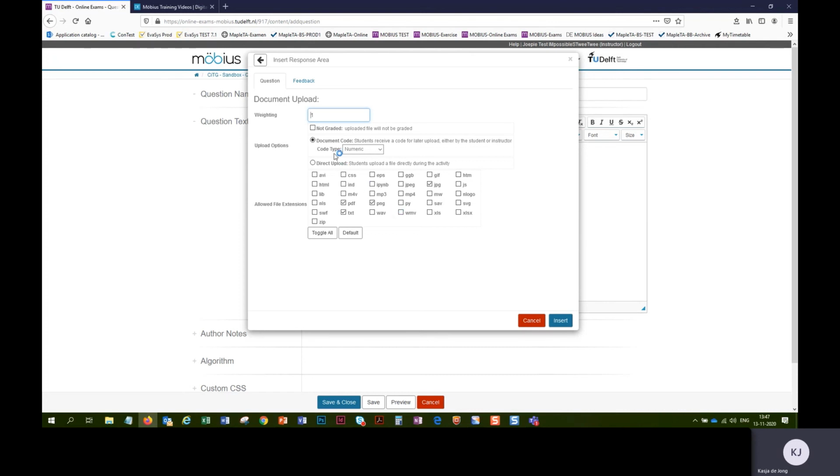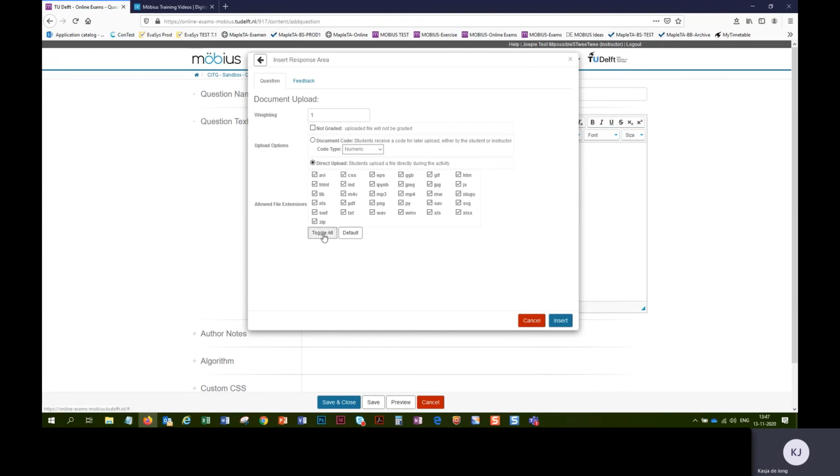There are two ways to use this question, and it's default on document code, which is unfortunate because that one is rarely used. You have to click on direct upload. So students upload a file directly during the activity. That is the one. And below that are the extensions you want to allow.